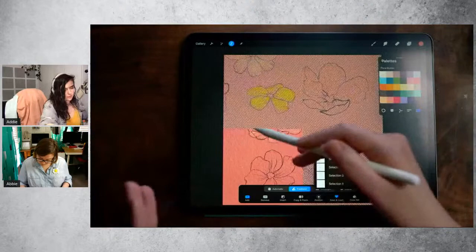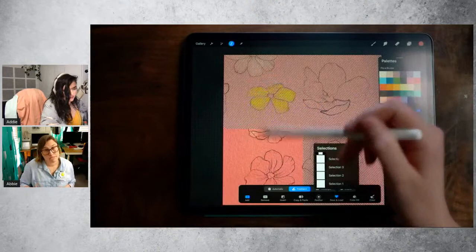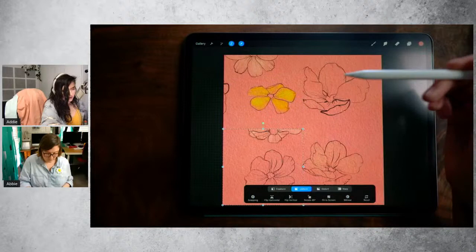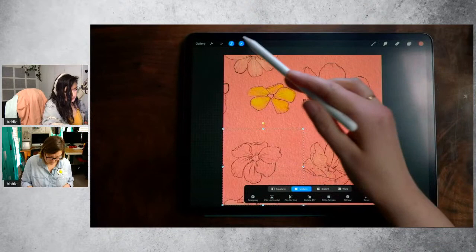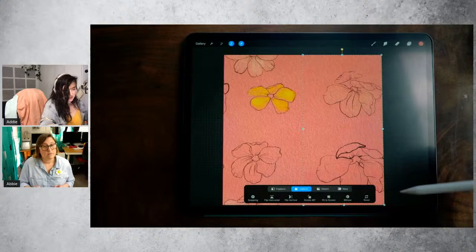This is something that I've worked in so much, so if I'm going quick, I apologize. But the selection one and three are the two square things that we're transforming here. And then we'll do a big rectangle here. And that's the first part of making the half drop repeat. So then tap the transform tool and flip horizontal, flip vertical. And save and load and grab my selection six and flip this one as well. Okay.